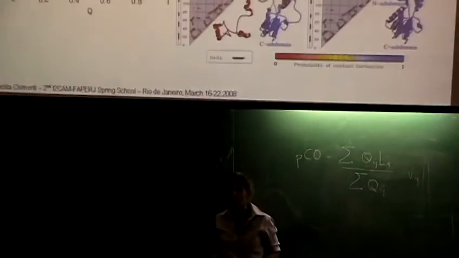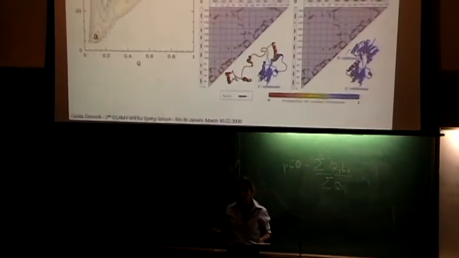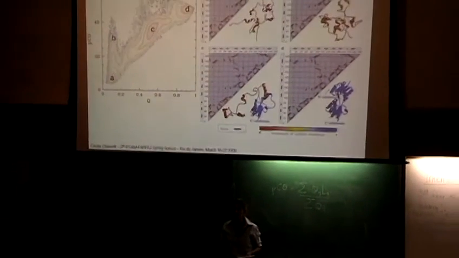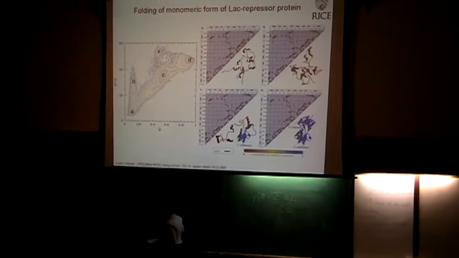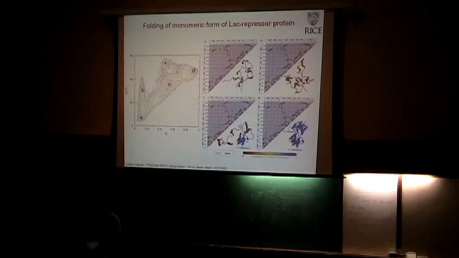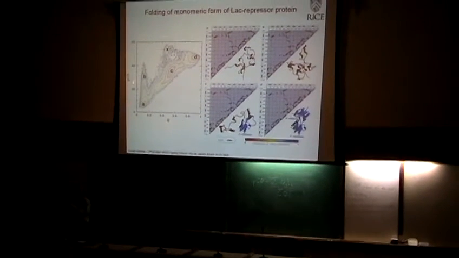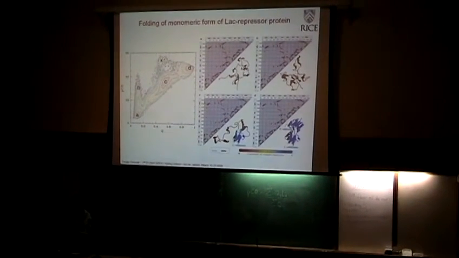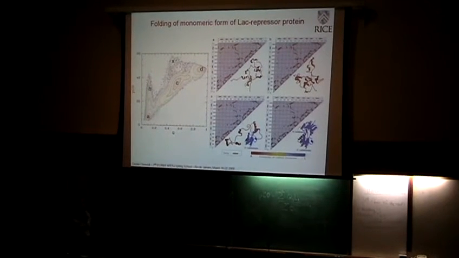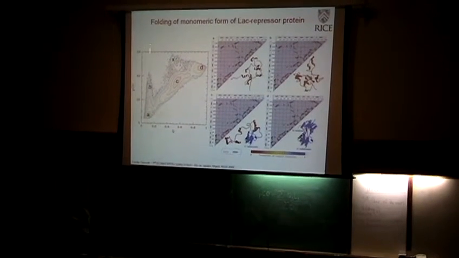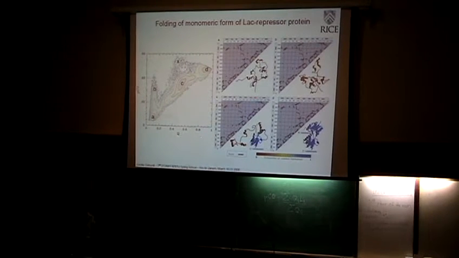Is binary, 0 or 1. Depends on this. I mean, you can define a Qij map for each pair. This is a function of the structure I'm looking at. Okay. So what we do, we collect a lot of simulations. I'm going to tell you in a minute how to get this free energy from the simulations, and then we plot this as a function of these two coordinates, and we look at the features of this map.